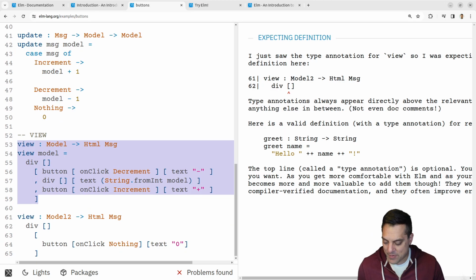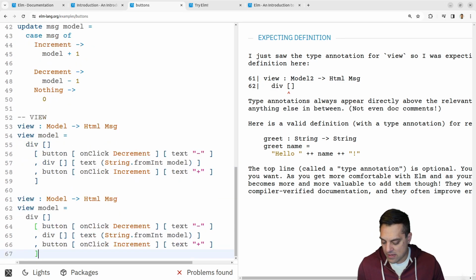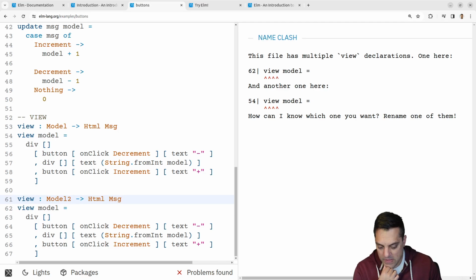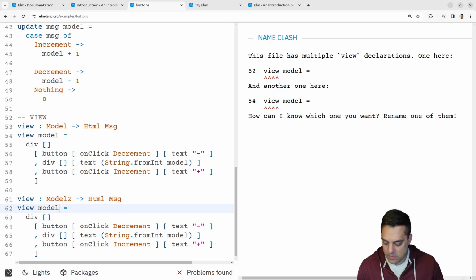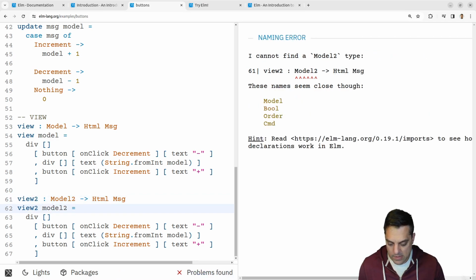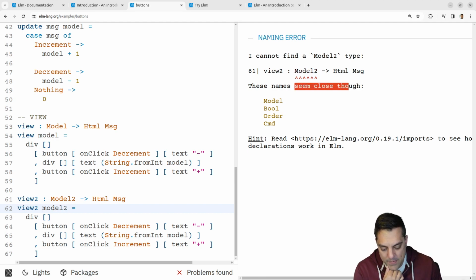Actually, let's just copy this here. Model 2. View, model. This is one way to just play around with things here. Multiple view declarations. Oh, view 2. Something like that. Cannot find model type 2. These names seem close, though.